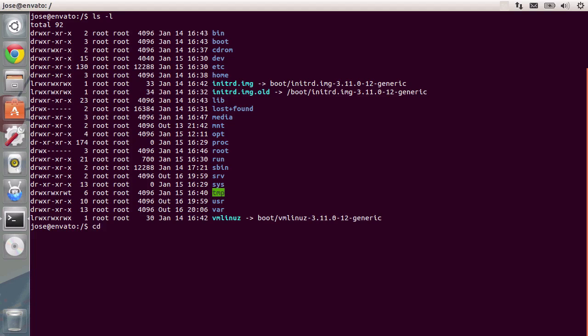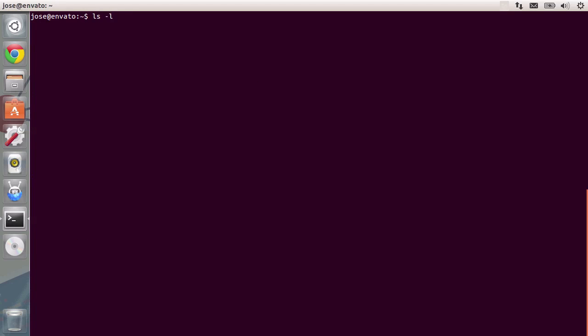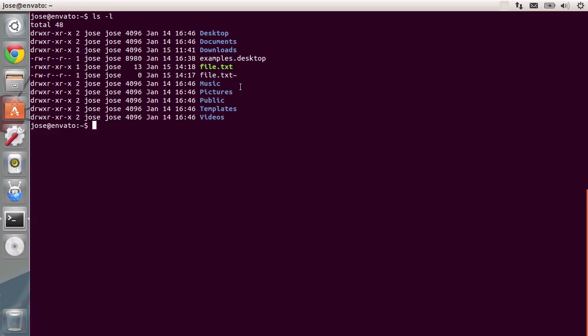Let's go back to the home directory. If I type in ls -l, we will get all of the files and folders inside the current directory, our home folder. If you want to create a new folder, you type in the mkdir command. mk stands for make and dir for directory. I'm going to create a folder called projects. If nothing is printed out, that means it was successful. If I go ahead and type the same command, ls -l, you can see the projects folder right in here. That's great. We can go ahead and enter that folder, so cd projects, and there you go.